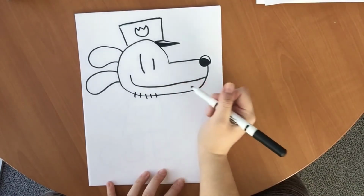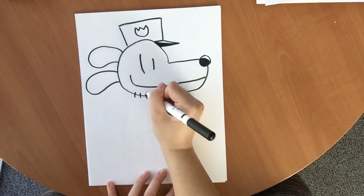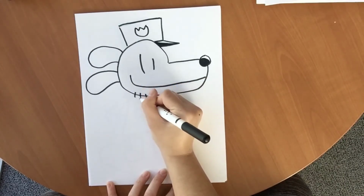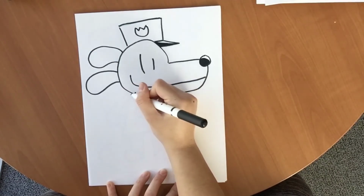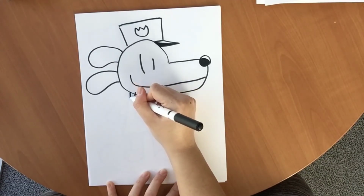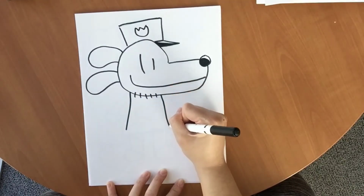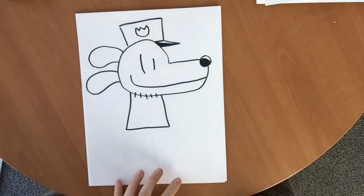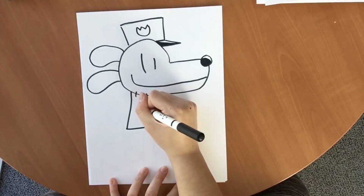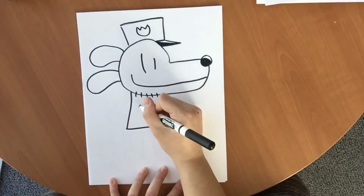And then draw his torso. So the spacing is going to be spaced outside of his scruff. I'm going to draw a line going down slightly outwards, and then another line here slightly outwards again, and then connect them at the bottom. And then draw a bigger W here. And then half a circle underneath again.